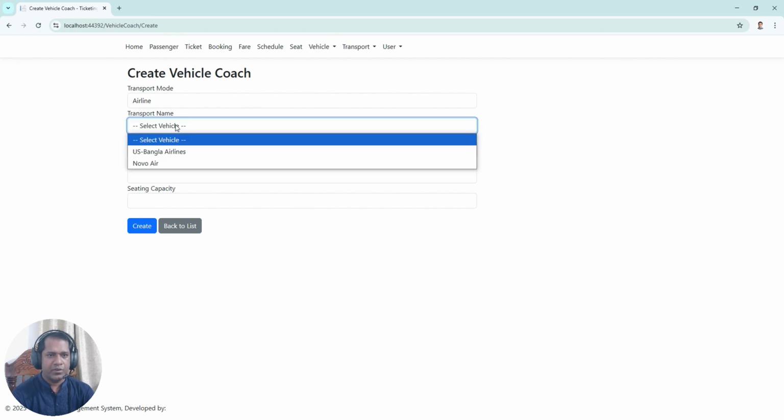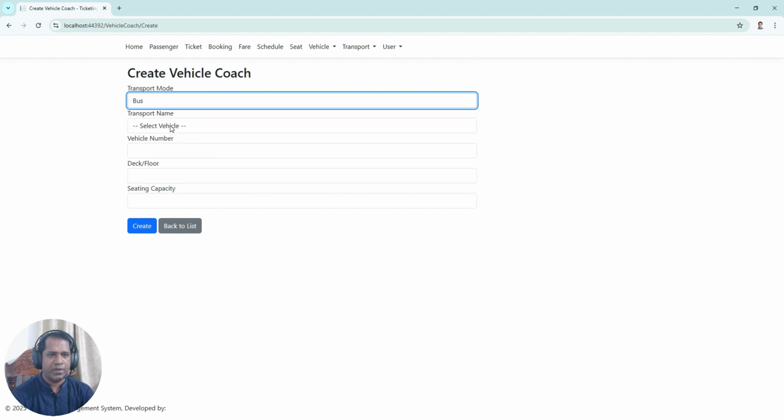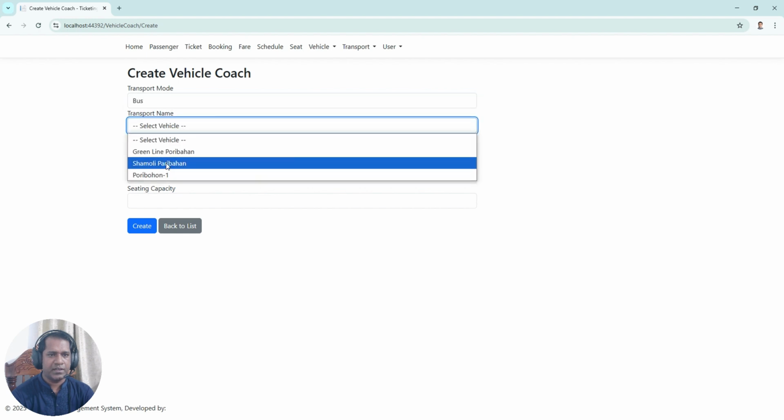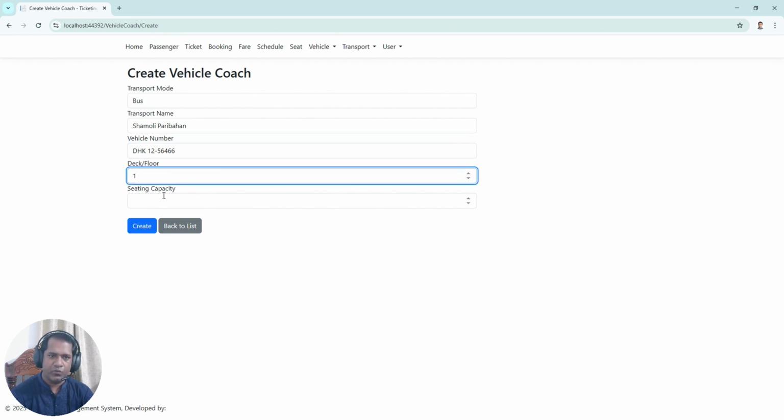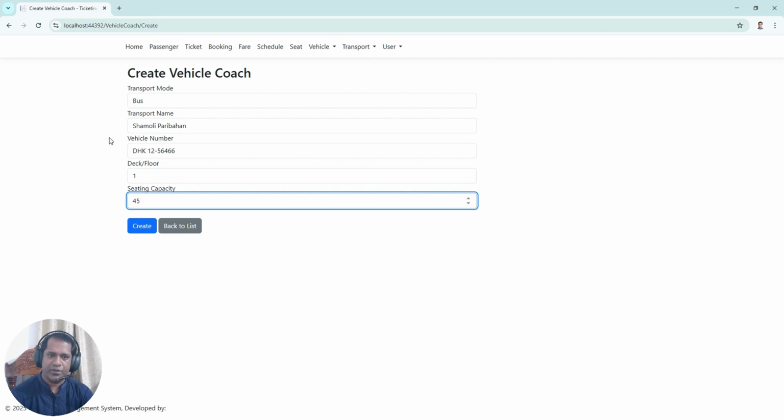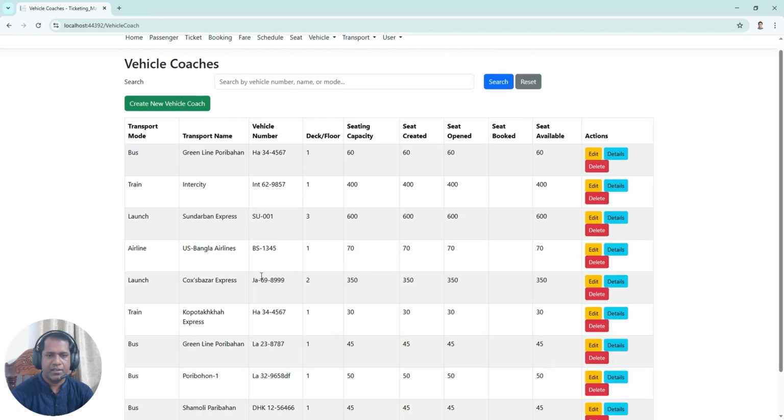Like this, if you want to use bus for example, and select Shamoli Paribohan, vehicle number, you can say like DHK 12. This is the vehicle number, and the deck or floor one, seating capacity for example 45 or 50 or 60, just keep it here.